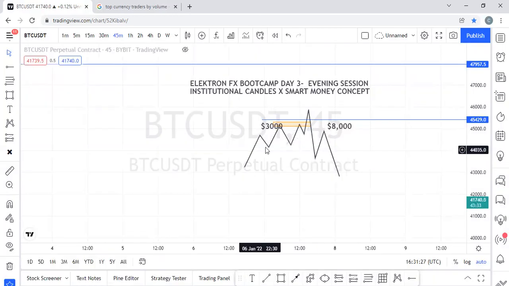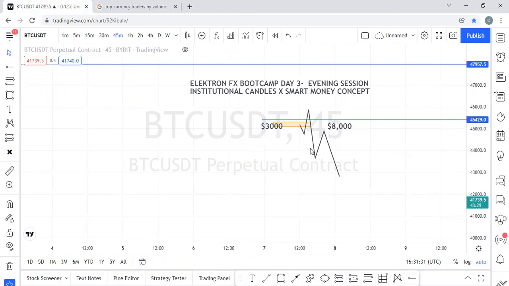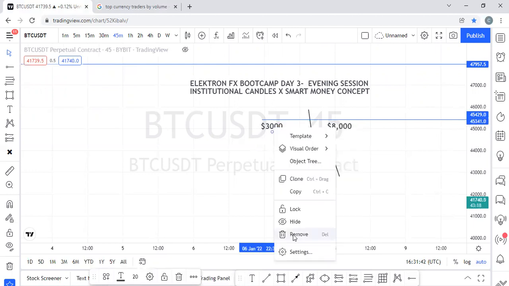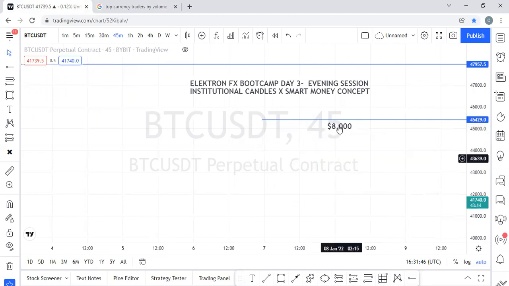The first rule is that you must look out for the structure of the market. That means you must look at if the market is bullish, is it bearish, what is the structure of the market? That's the first question you ask. So whenever you want to trade institutional candles, you have to look at the structure of the market. Is it a bullish market? Is it a bearish market? Is it a ranging market? And all of that, right?